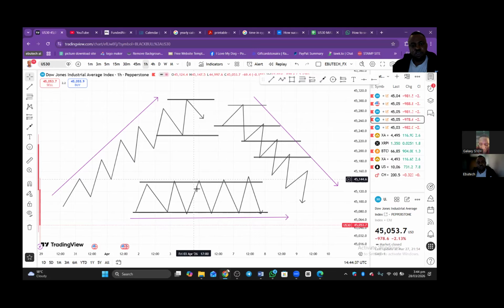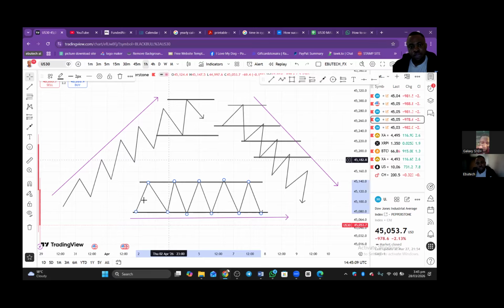If you have become a professional trader, you can still trade this consolidation market and still make profit. The only thing you need to master is when the market comes here, but it's risky. I don't advise this because it's risky. It's only when you become professional and you know what you are doing that I can advise you to trade a consolidating market. If you have not yet mastered the charts properly, I don't advise consolidation markets. So it's best to trade uptrend, downtrend.